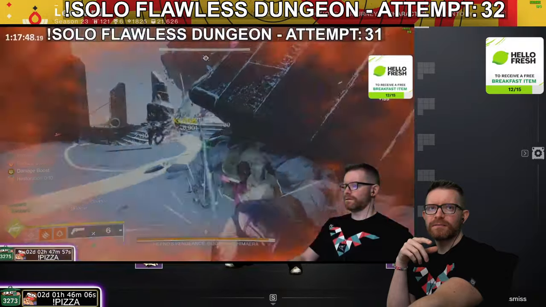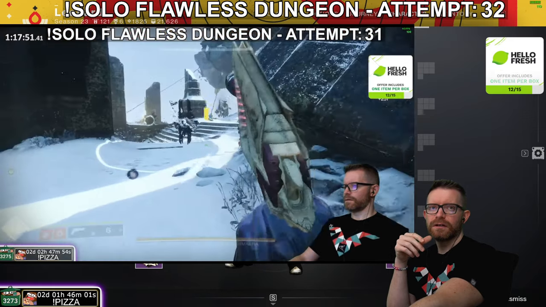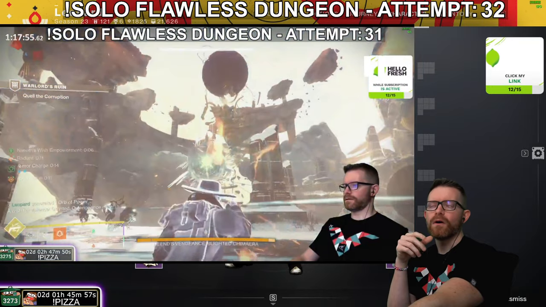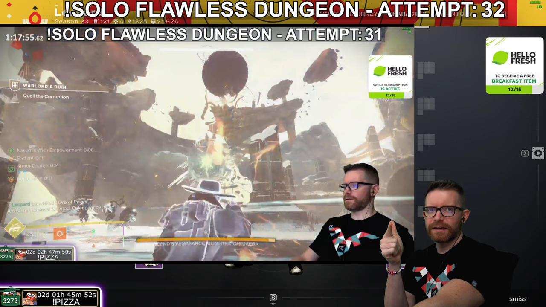Get some kills here. Make sure my restoration is good. That's when I make my switch to Celestial. Get another kill, probably. Yep, go invis. Oh, I won't go invis because I'm on Celestial. Then I throw my melee, get Radiant, get the debuff on boss.